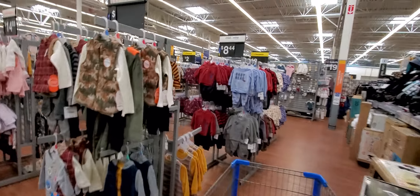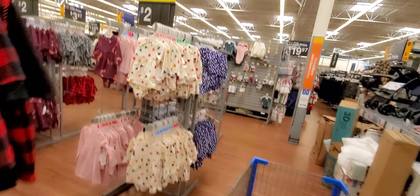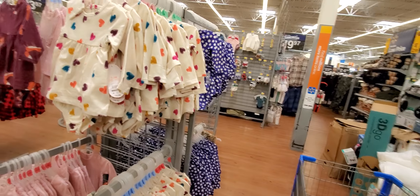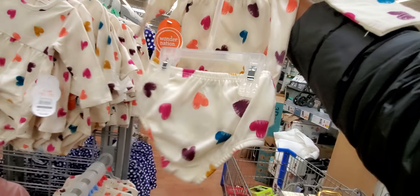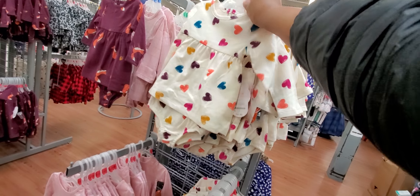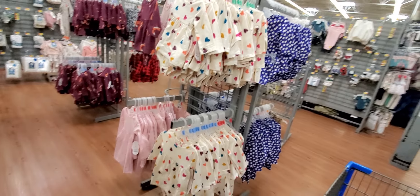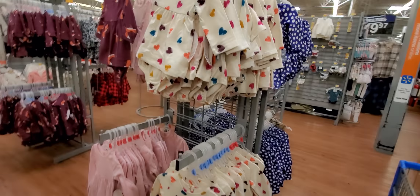Now I'm going down into the clothes. There's a lot of stuff they put out during Christmas for last minute shoppers. That's a suit — it's cute, it's gorgeous. But we're having boys in our family all of a sudden now — it's tons of girls and now it's the boy season. So that's $2 right there for all the little babies.